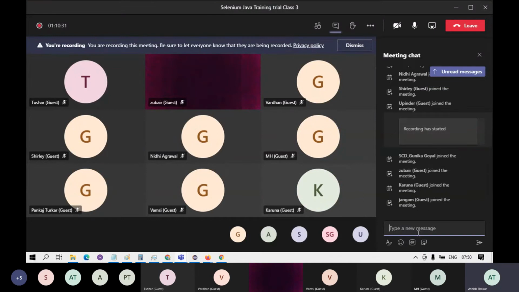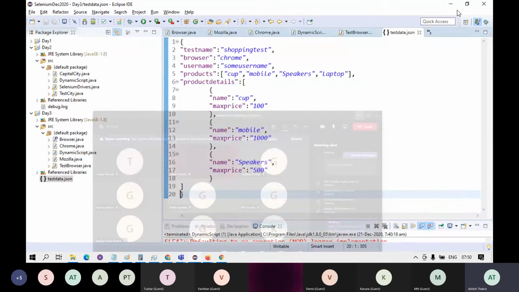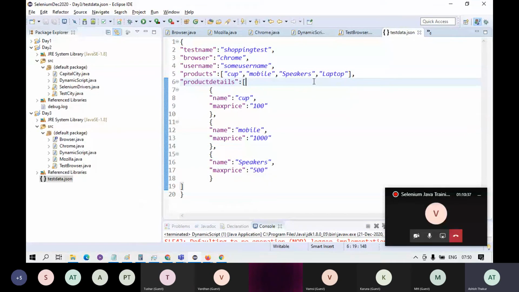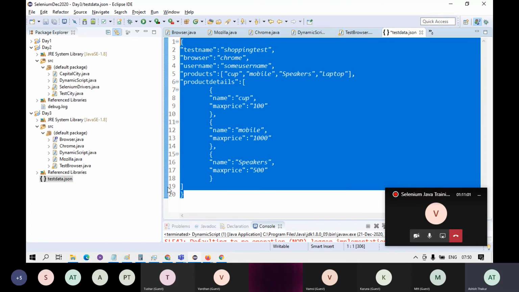I'm giving you this assignment at a very early stage so that later on when we read the data from Excel, or sorry, from JSON, you can at least relate that this is how JSON is read. And moreover, if you make any mistake in JSON, that will be a problem. If I don't close this bracket, you will get an error. So you have to be very, very careful. And you can also validate your JSONs online.